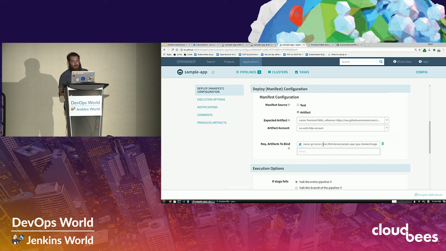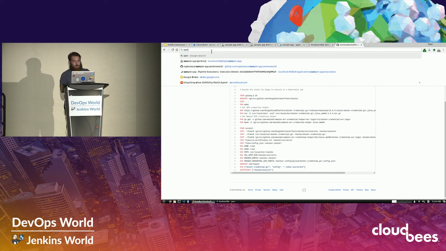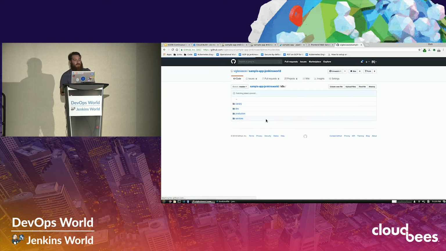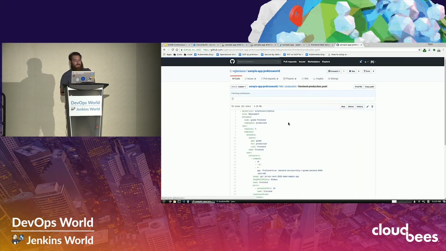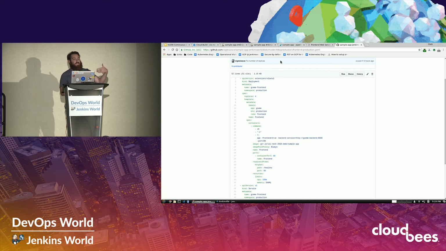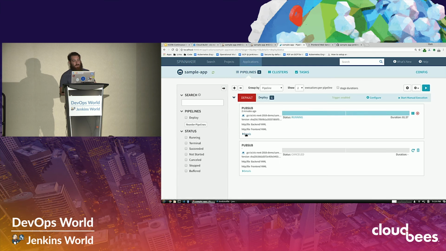So here I define that I want it to replace in my source code, in my Kubernetes manifest, the Docker image that it just received as the trigger into my YAML file, which is coming from GitHub. So I have my sample app, Jenkins world. Right next to my source code, I have my Kubernetes manifests, defined in here. And Spinnaker is going to pull these and use these as the deployed manifests in my pipeline. Once it gets the image from the trigger, it's going to replace that image in the image field automatically for me. So I'm always deploying the thing that just triggered my steps.